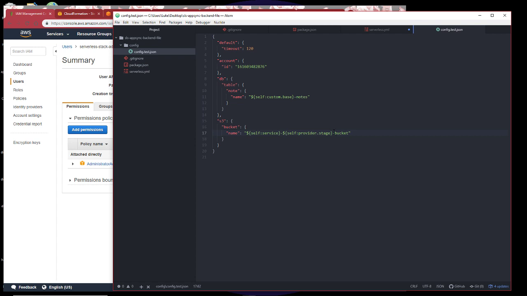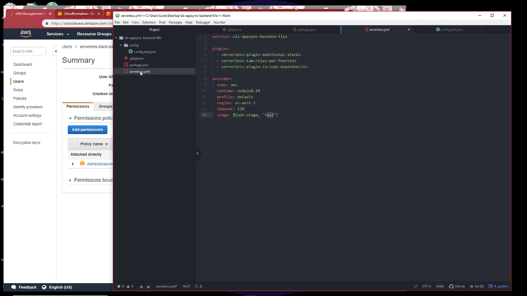Now, these things are good to look at to see what they're accomplishing. This looks a little confusing at first, but actually becomes very useful. Here we are naming our S3 bucket based on self.service and self.provider.stage. If we go back and look in that, we can see what the name is going to be. Self.service on the serverless file is just going to be the name of our file. Since there are no additional attributes, it just defaults to that.